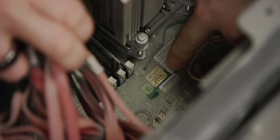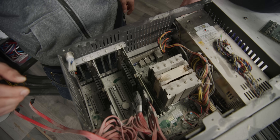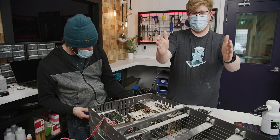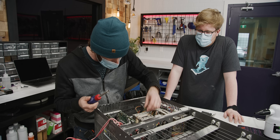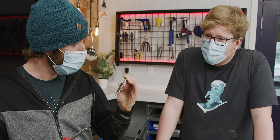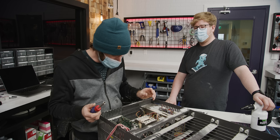Those PCIe slots and RAM slots - are those even going to work anymore? I hope so. This is a triple redundant power supply - it's enormous. We wouldn't normally try to roll a server with such outdated hardware because of concerns about power consumption. This is not efficient - this is DDR3. Either way, we're not that concerned about power efficiency because we don't pay for power in our rack space at that data center. So hey, thanks itel.